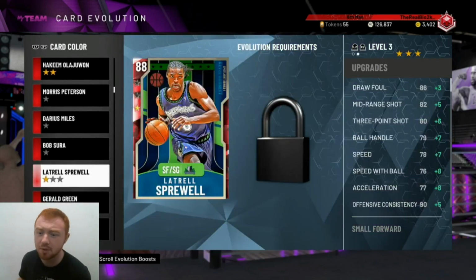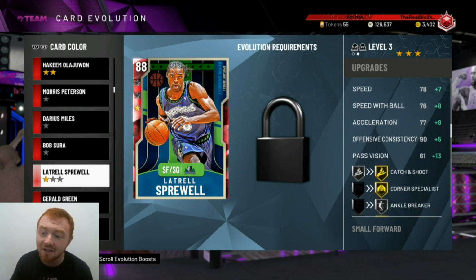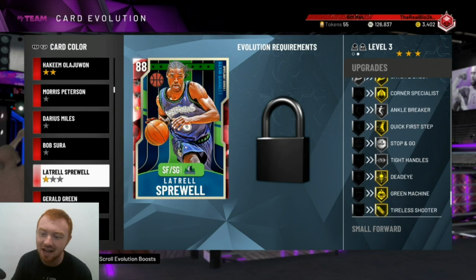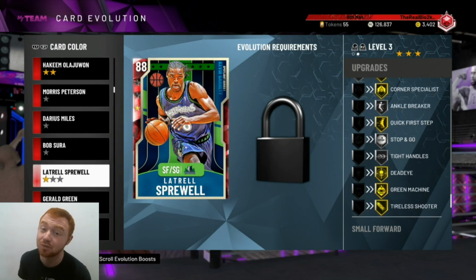Latrell Sprewell as a Diamond, 86 3-point shot, 82 mid-range shot. His draw foul goes up to an 89. Ball control goes up to an 86. Speed's an 85. Speed with ball's an 84. I mean, come on. All these stats getting boosted is really nice. Offensive consistency goes up to a 95. He does get quick first step as well. Catch and shoot, dead eye. I mean, come on. Those are some really good badges.